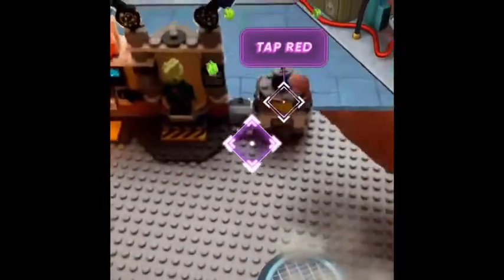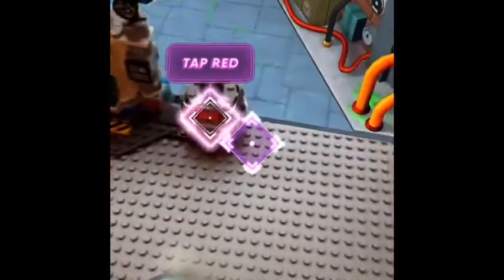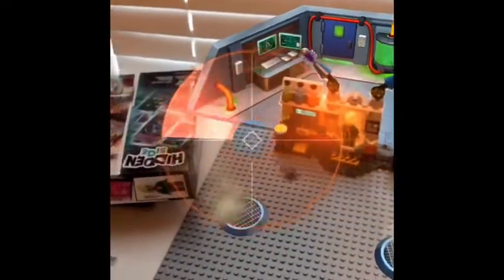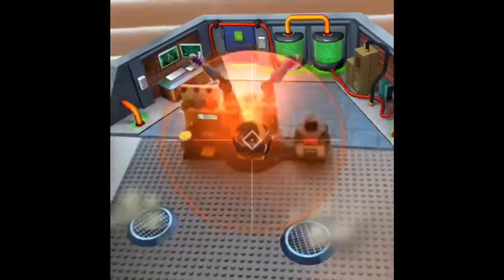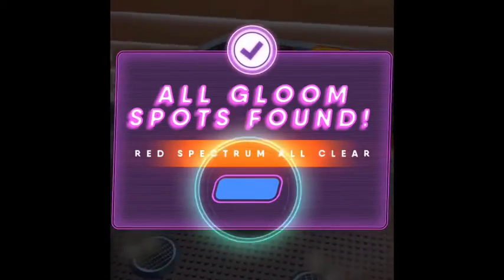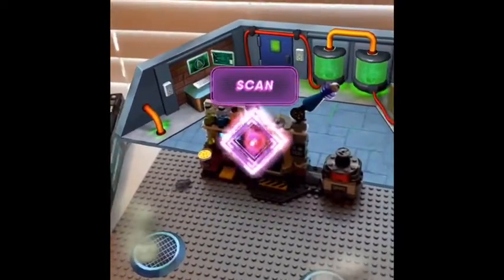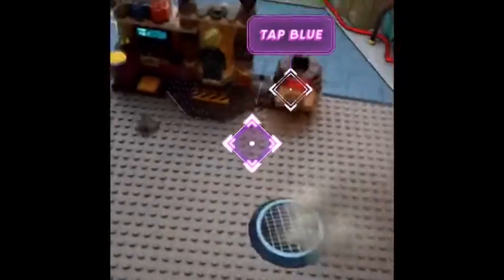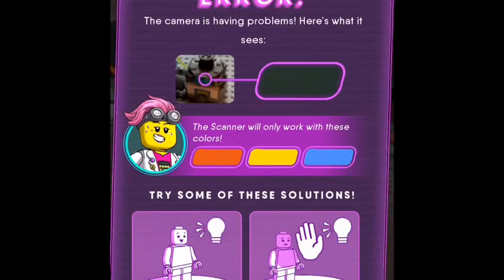Red. Okay. I didn't know that was red. I thought it was like a pink color. But it's red. Find the glue. Guessing it's this. Oh, glue revealed. Okay, do I need to change it to any more color? Okay, let's do this one. Error.